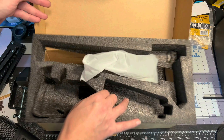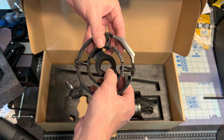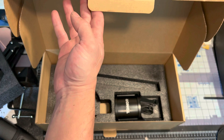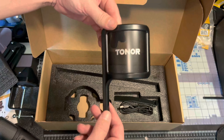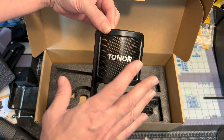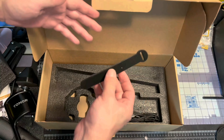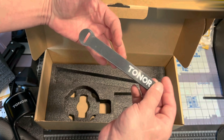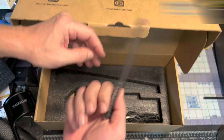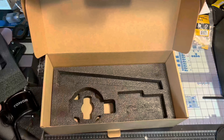You can plug your headphones in right here, and there's your volume and mute button right at the top — so everything you need is right on your mic. The mic connects via USB. We also have our shock mount with rubber bands and foam to help dampen sounds when you hit the table or type on your keyboard. Our pop filter goes in front of the microphone to get rid of wind and breathing noise. We've also got four velcro cable ties with the Toner logo on them, and our USB cable — I'll measure it in a moment.